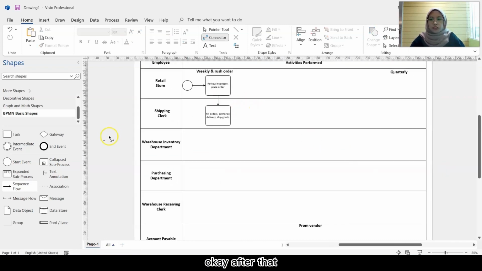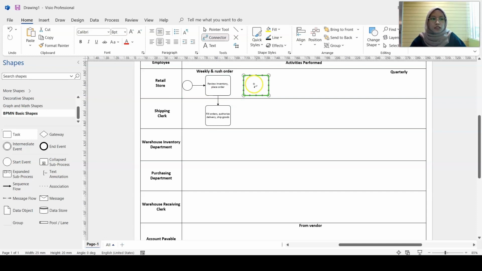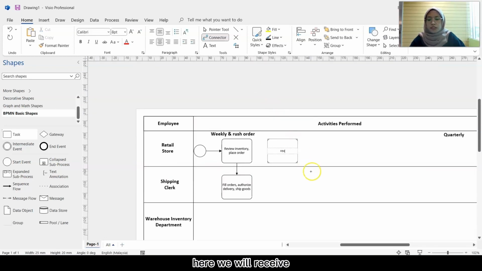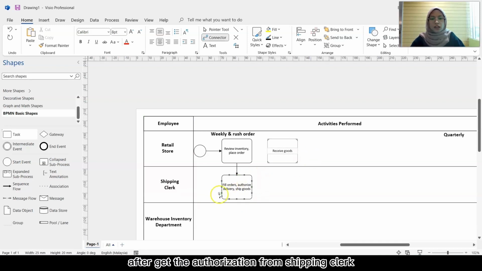Okay, after that, use the same shape and put it here. For here we will receive goods after getting the authorization from the shipping clerk.